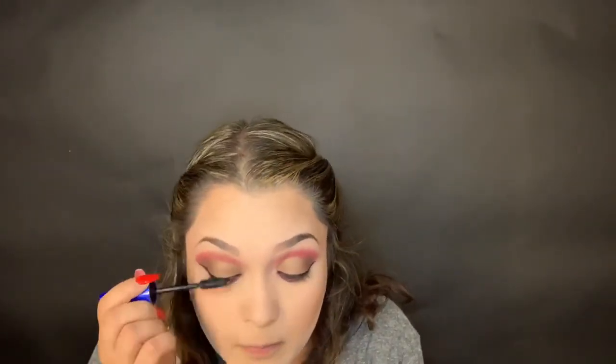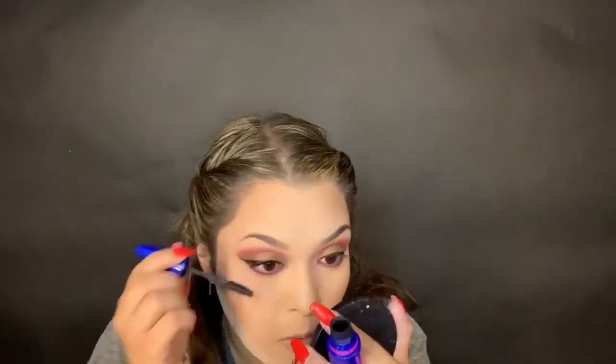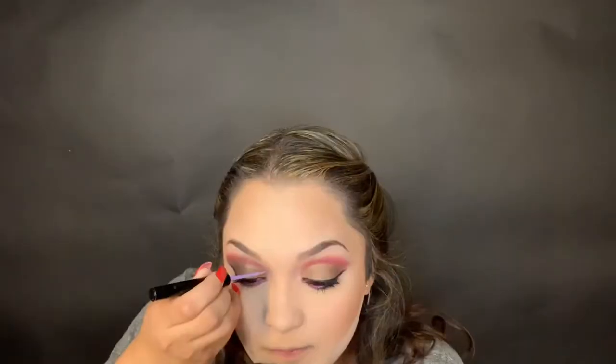Okay, and now for mascara, I'm going to be picking up my Maybelline Rocket Volume Express Mascara in the shade Blackest Black and applying it to my eyelashes. Sitting here doing my mascara, I'm going to add a little bit more to my eyeshadow. I'm going to be picking up my Vivid Brights Vivid Blossom eyeliner, and I'm going to be applying a line over the cut crease.